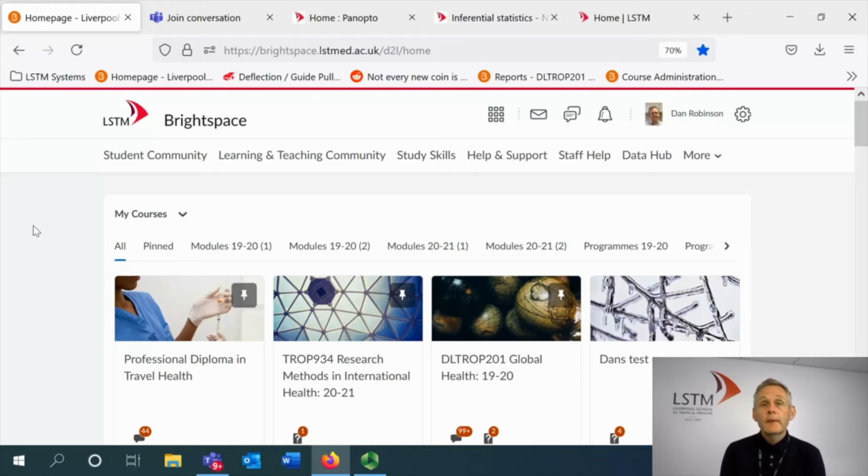Each of our modules or courses at the school has its own dedicated Brightspace site, and alongside Brightspace we have a number of other technologies which are all embedded within the same ecosystem.